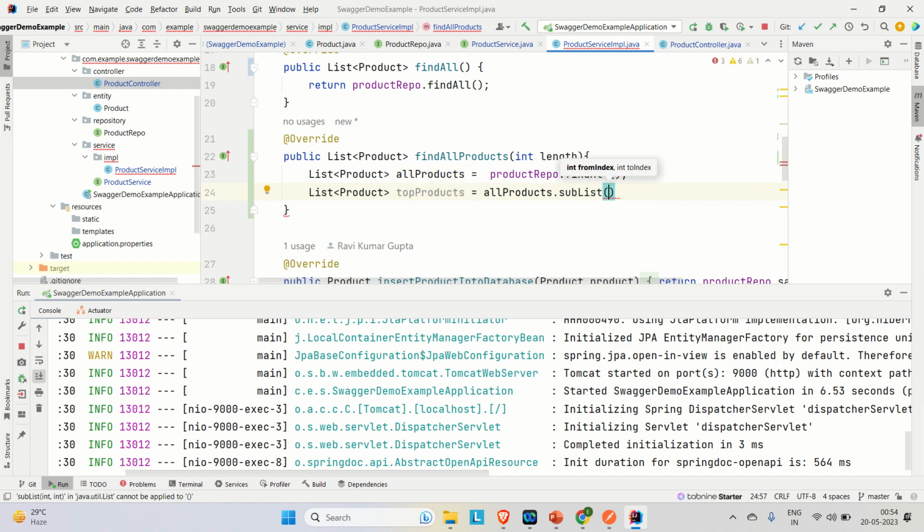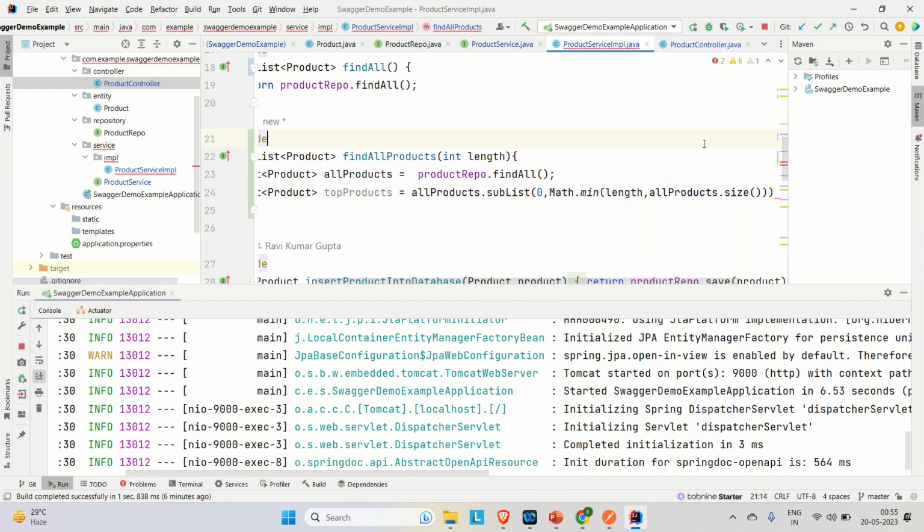Okay, so let's say we want from 0 to min of the size and the length. So let's say Math.min(length, allProducts.size()).